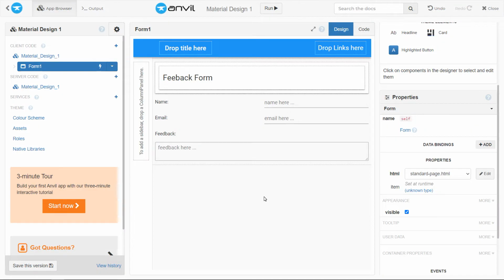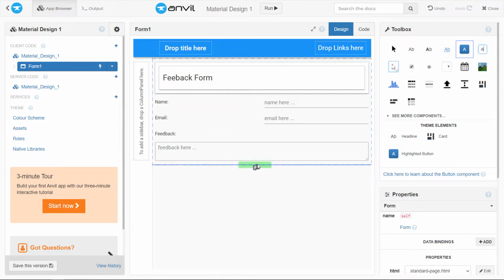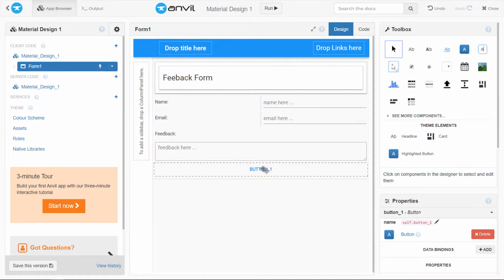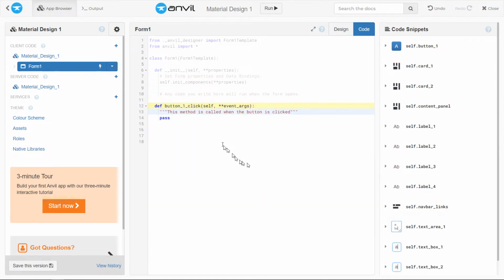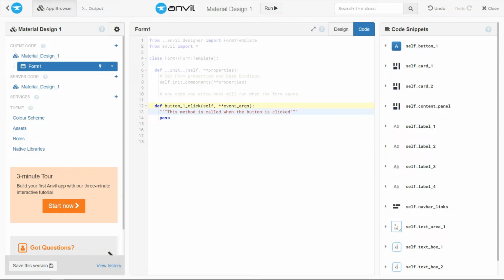And finally, we'll need to drop a button into the page. In the properties panel, let's go up and have a button and put it here below. And this is going to be the submit button. By the way, if you double click on the button, you will have here the code behind. This method is called when the button is clicked. All right, so we can customize anything that we want using only Python. There's no HTML or CSS here.